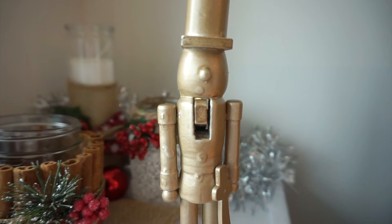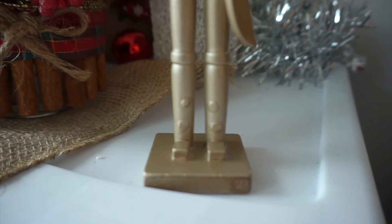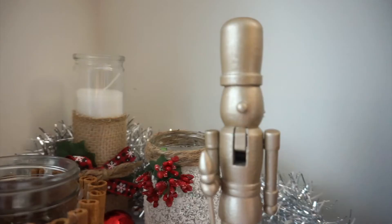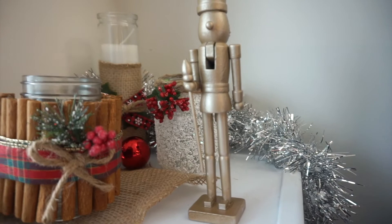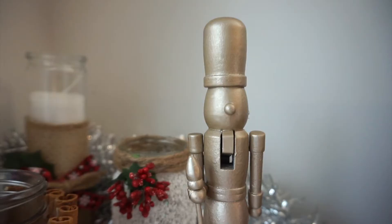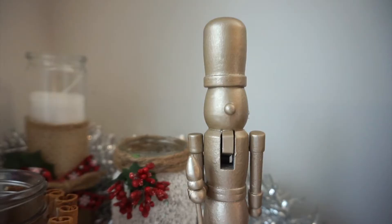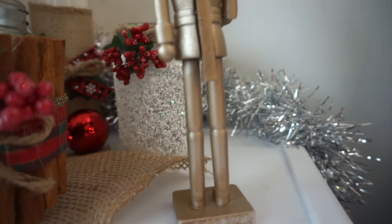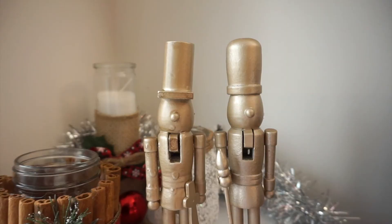This is the nutcracker that used to be white that I painted over. I don't know if it's just because I have so many layers of paint on here that it didn't dry quite right, but this one does not look very good. It is not helping that at one point his legs came off and I guess I put them back on a little bit crooked, so now he's kind of a splotchy leaning nutcracker. This other nutcracker that I painted gold in the first place looks a lot better. The key with spray painting is to do light, even coats, and if you're working with a lighter color like white, it's probably best to prepare the surface somewhat, maybe by sanding it down or by using a primer. This last DIY was a bit of a fail, but definitely a learning opportunity.